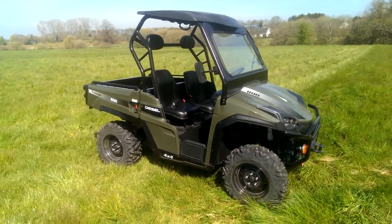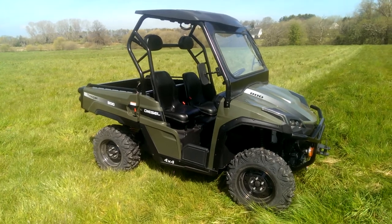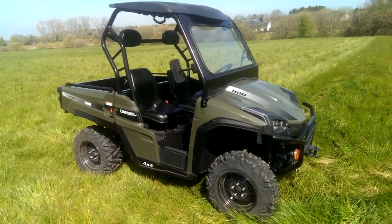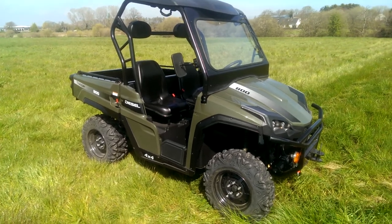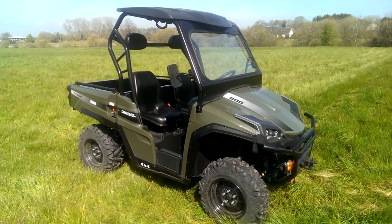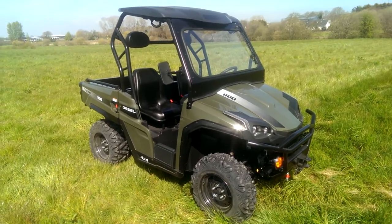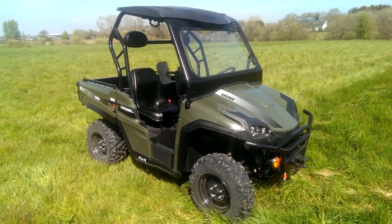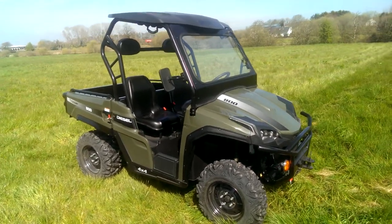Hello, I'd like to introduce you to the new Wolfhound Diesel Utility Vehicle, made by Lynn High. This is a new to market diesel utility vehicle — we've only received it in the last few days ourselves. I think you'll agree that it's a fantastic looking machine: very modern, very aggressive, and certainly looks capable of doing some work.